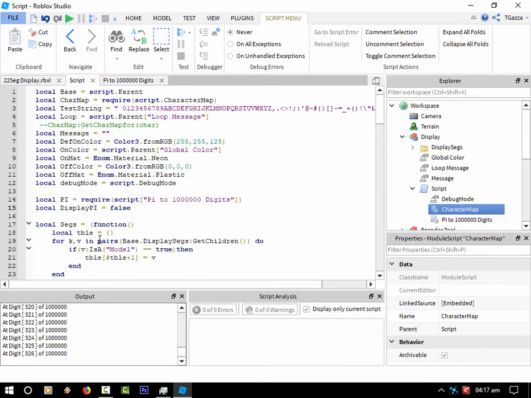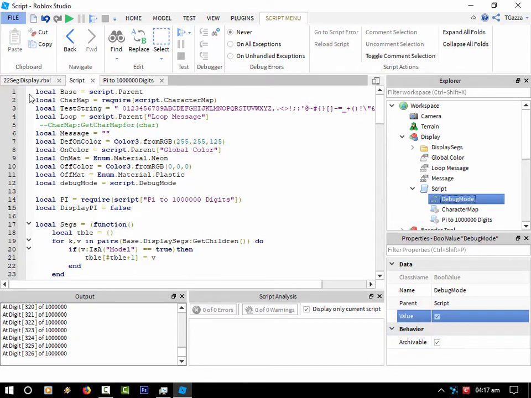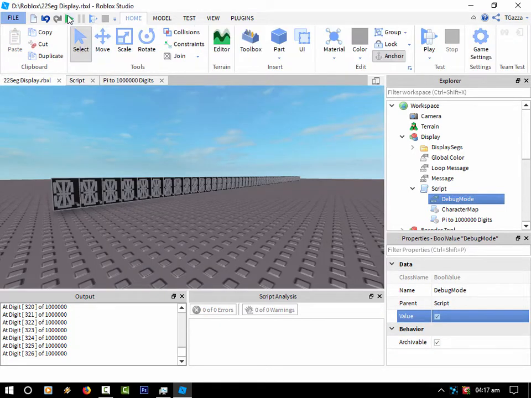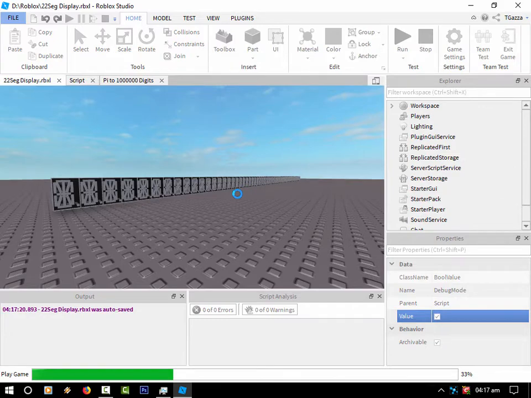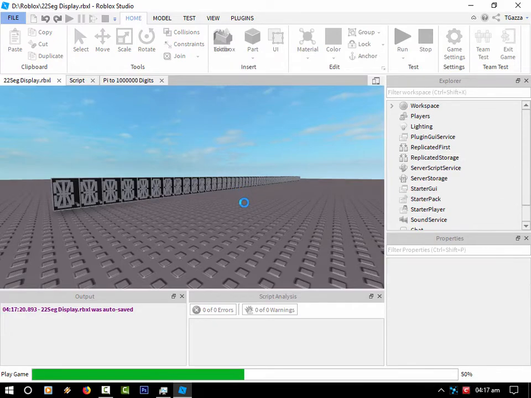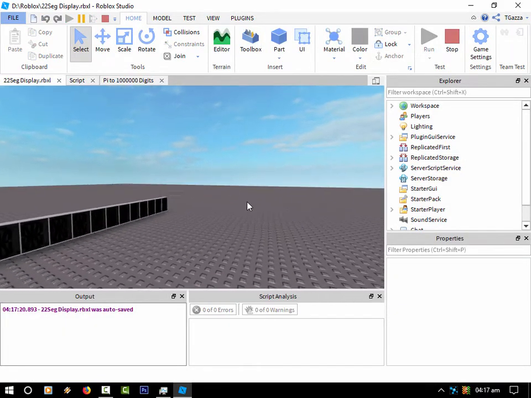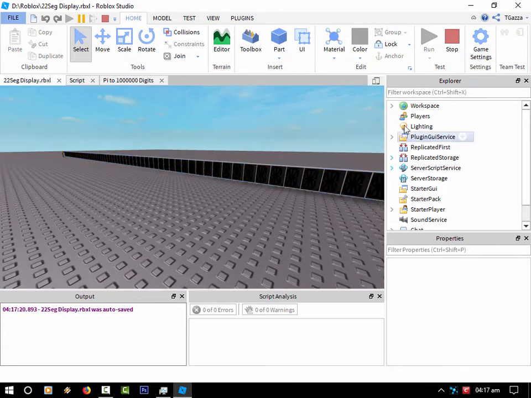So if I enable that and disable that and enable that, we should see the test. This is basically all the characters that I've encoded. And why is that not working now?